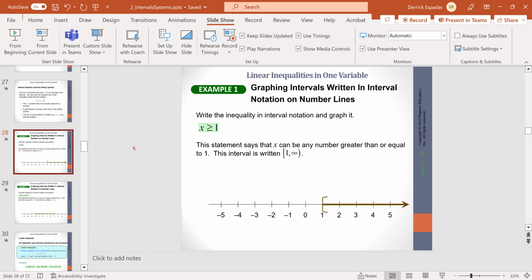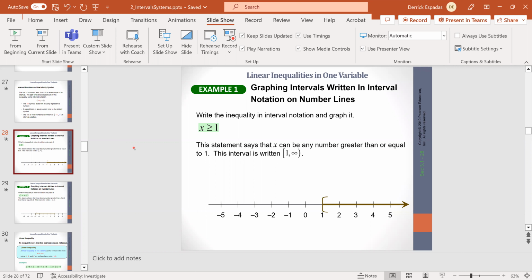So when we do this, we're going to be using a number line. So we're going to start off with this example of x is greater than or equal to 1. Now, if you need a refresher on greater than or equal to, please let me know, or feel free to look up a video. There might be a couple of videos that I sent over that kind of cover it, but it's a very integral concept to what we're going to be doing on this. So let's just take a look at x is greater than or equal to 1. And let's start off just by thinking about that. What does that mean? X is greater than or equal to 1.